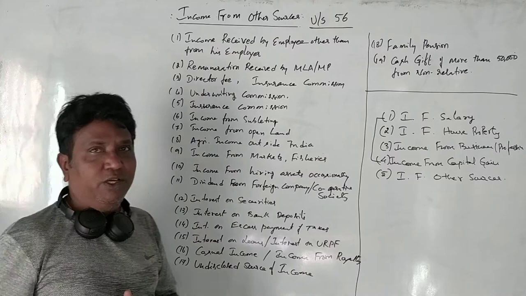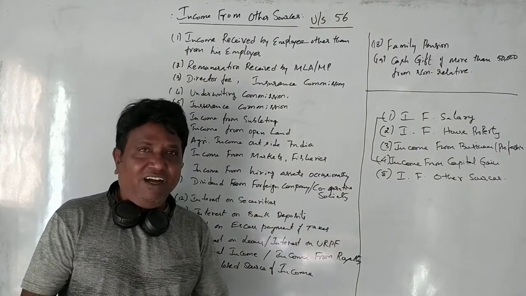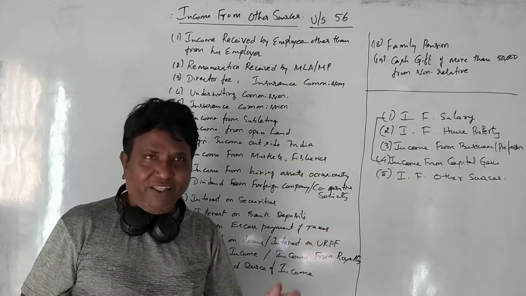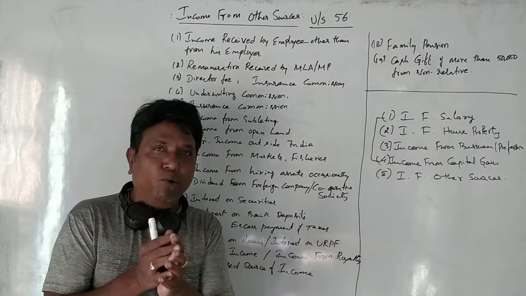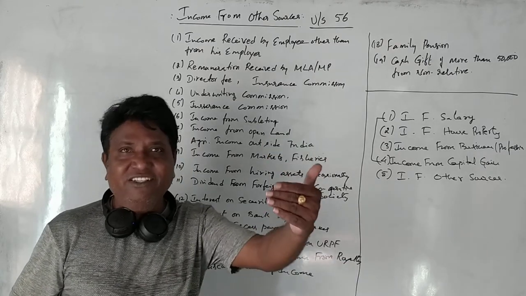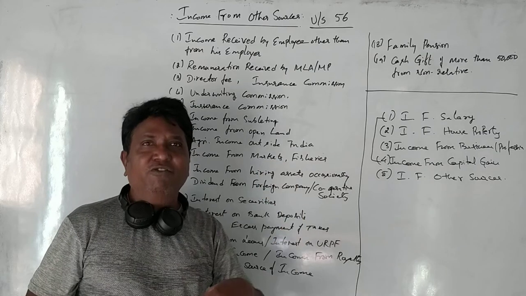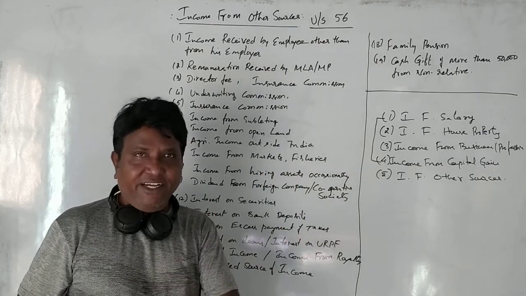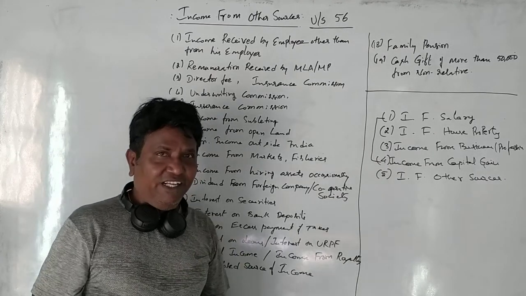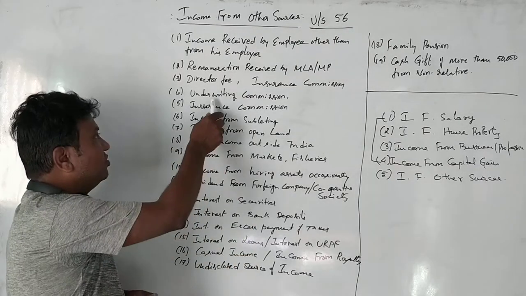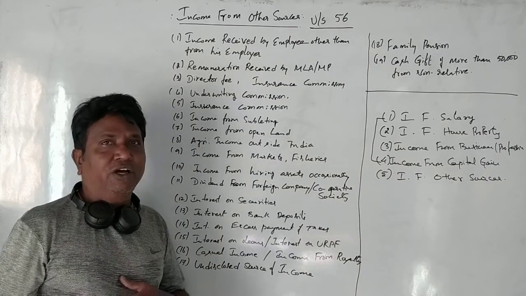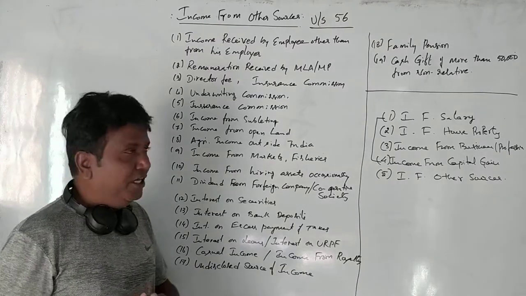Next is underwriting commission. What is underwriting? Taking the responsibility of selling the shares and debentures of a company for the sake of commission. Here, I am acting as a broker, an agent, a middleman. The company cannot sell the shares and debentures to the public itself, and they have given the responsibility to sell such shares and debentures to the public. So, those who undertake the responsibility of selling will get commission. This commission is also called underwriting commission. All of you got it? Usually 5% will be the commission on shares and 2.5% on debentures.